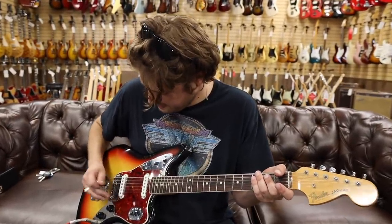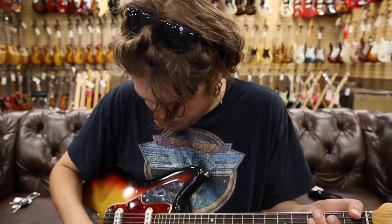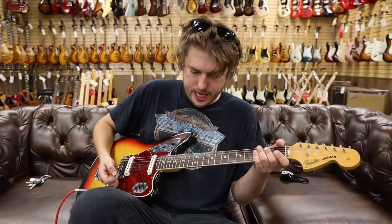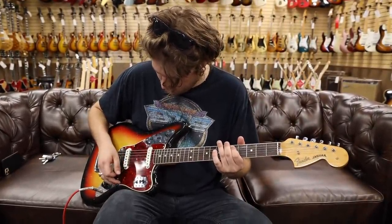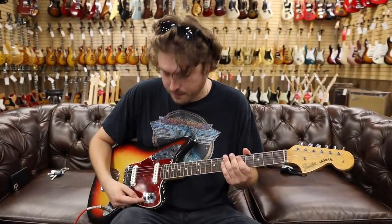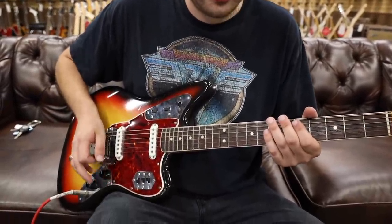Pretty cool effect though. All right, now what should we do? Both pickups, and we're going to hit a little bit of overdrive. Another thing too that I really liked is this bass cut right down here. So we'll start off with it so you can hear the difference.